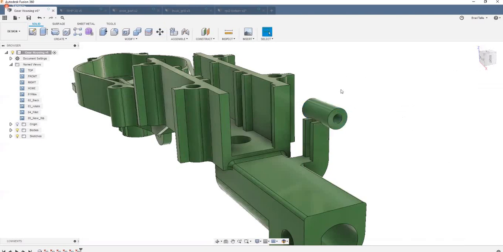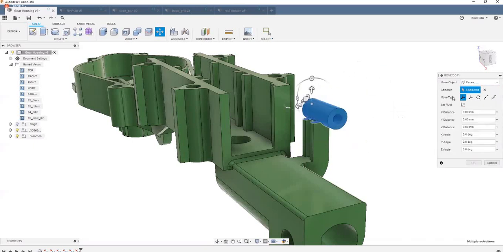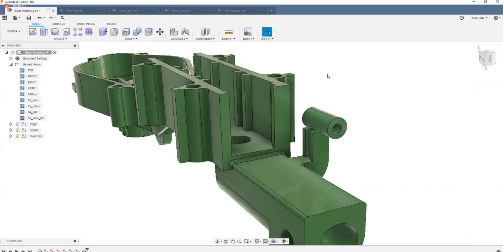Okay, now here's another tip that I'm going to share with you. When I come in here and I say move and make sure I'm set to faces, and I draw a box around this guy, by default, it's set to free move. So if I drag this down, let's just say -3 mm, and I say okay, I've moved that down 3 mm.